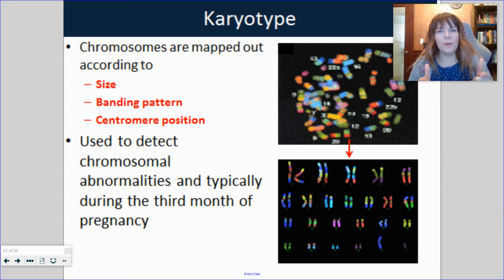All right, Bio 30, here we go. Karyotypes. So there is actually really no place to put this in your notes, so you're just going to take a few notes on the side. You're going to need this for your assignment that's coming up, so please pay attention and follow along.